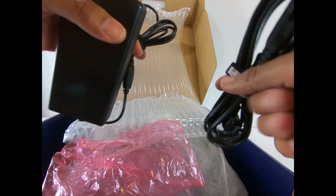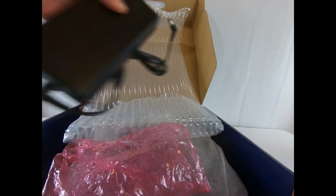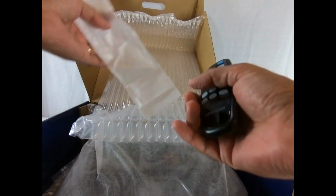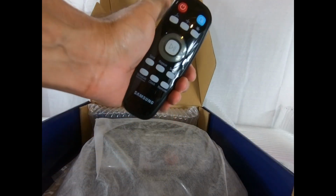A big old power cord. This part will go into the dock, and then the plug goes in here and then into the wall. Not only will this work through Alexa or through Samsung Connect, it will also work through your app on your smartphone or through this remote control.